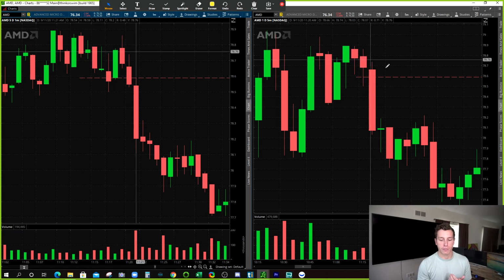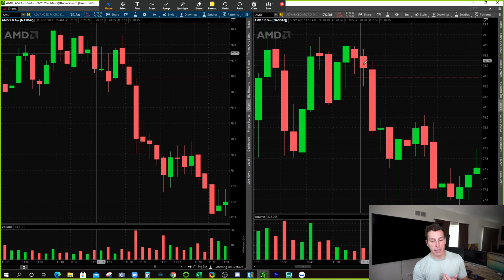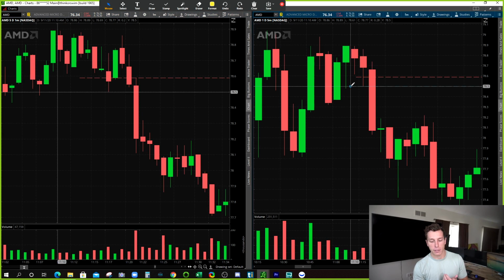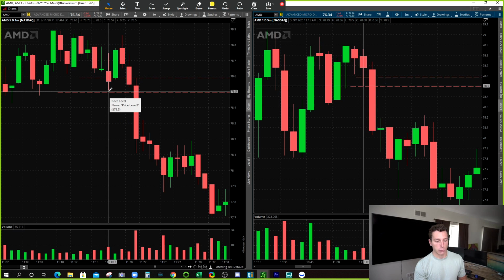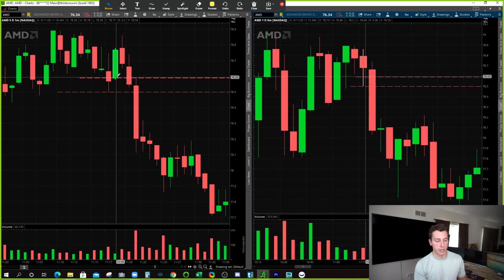Whereas somebody who trades a 5 minute chart, they would maybe pick the low of that candle, right? They would say, when we get below the low of 78.50, then we're starting to get weakness. So they would essentially be waiting for the stock to break down that candle low, whereas we would have already seen weakness as it breaks below that 1 minute green candle there. That's a perfect example of something that I could totally see myself visualizing in real time, saying, we're going below that green candle, we're getting weak, all short.